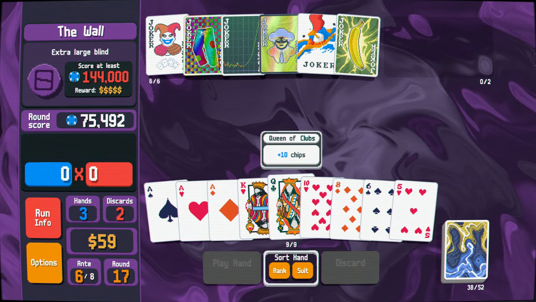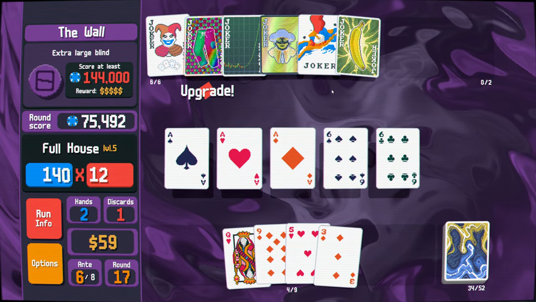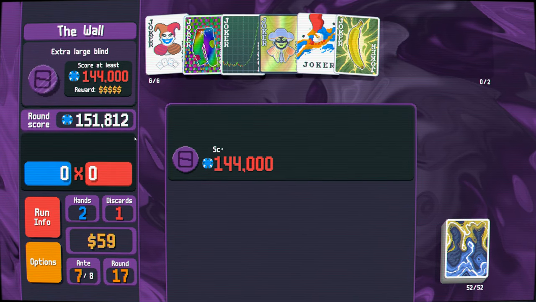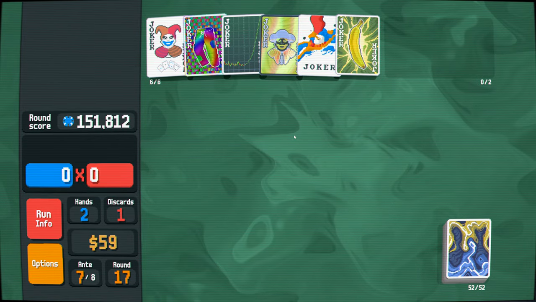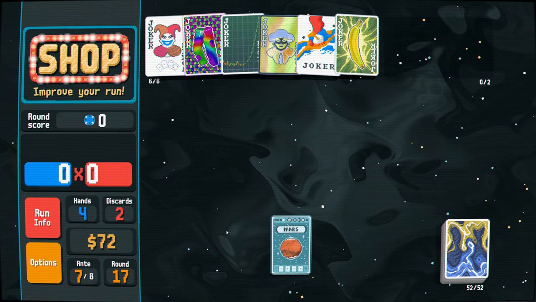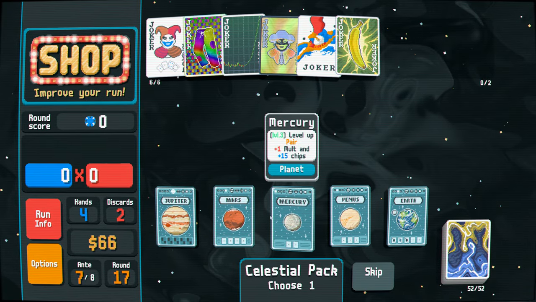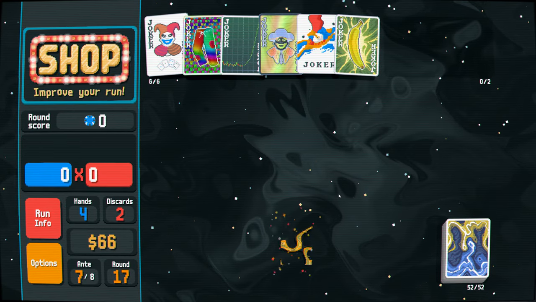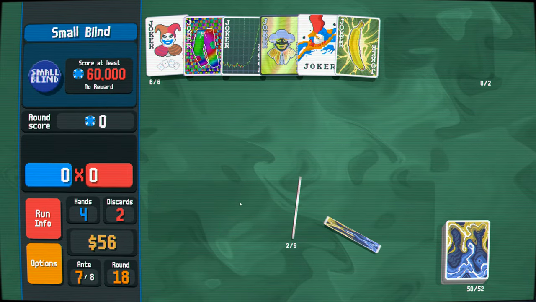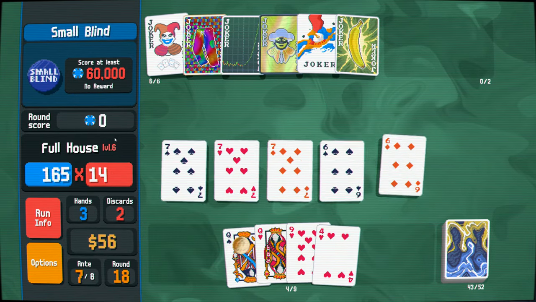Halfway, not bad. I wonder if two pair is stronger than full house. Well, it's too late now. That's very encouraging, though. Guess it won't be now. Why not? Yes, there's a negative coming up. So let's see, it is 160 times 9, 165 times 14. All right, without question, full house is stronger.